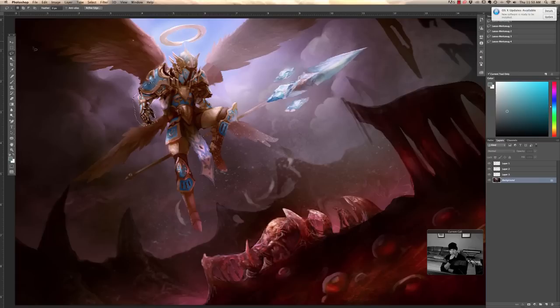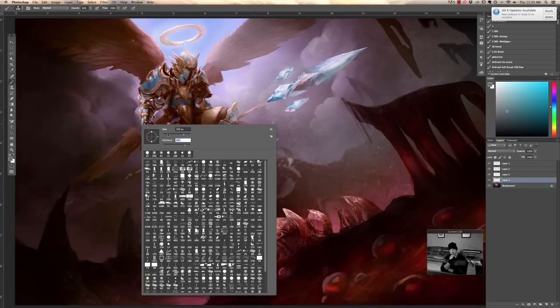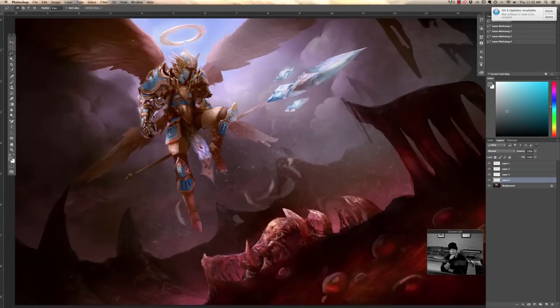You gotta love digital media for that. If this was traditional, it would take you 3 days to fix this. And then underneath it, you could take the arm, again creating a tangent there, and move that down a little more like that, and have it overlapping the back wing more. Fixing that arrangement, overall it's a very strong image, definitely one of the strongest.